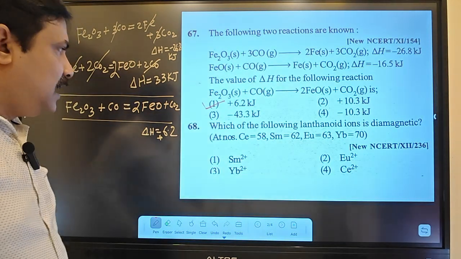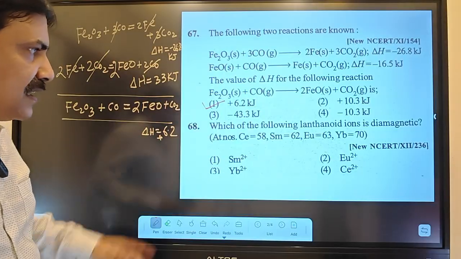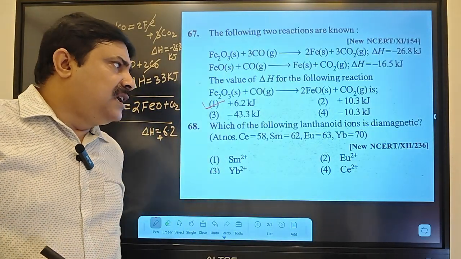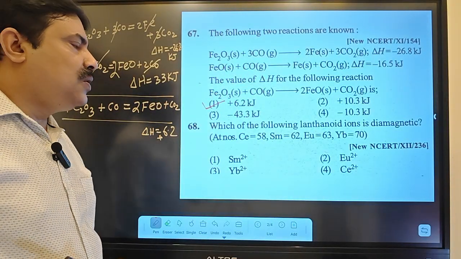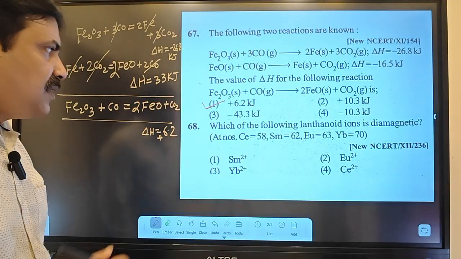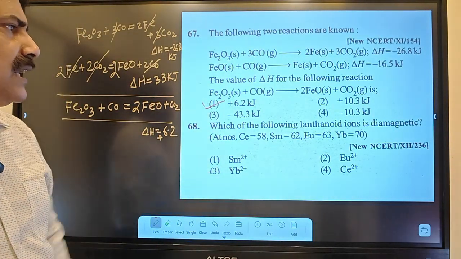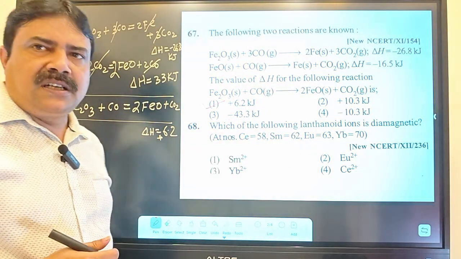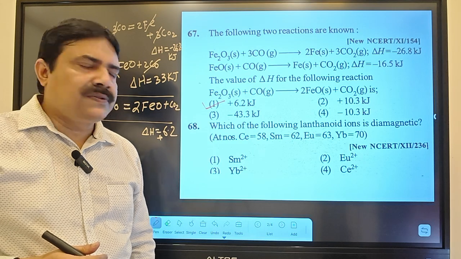Okay. Next let us look at the lanthanide question. Lanthanide is there, cerium. Cerium has atomic number 57 onwards, and it goes up to atomic number 71, lutetium. So there are the lanthanides. Now we can write down the electronic configuration of cerium. All atomic numbers are provided. So how can we write down the electronic configurations for these?